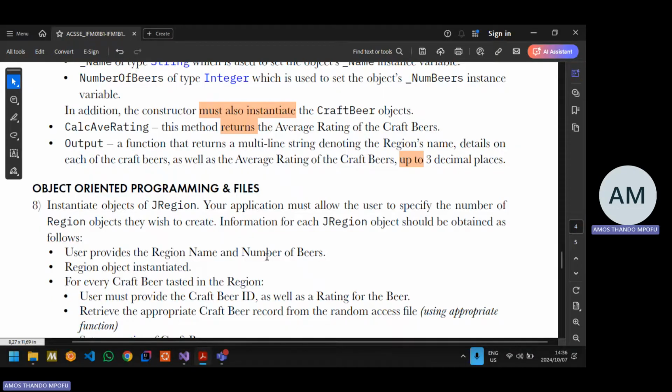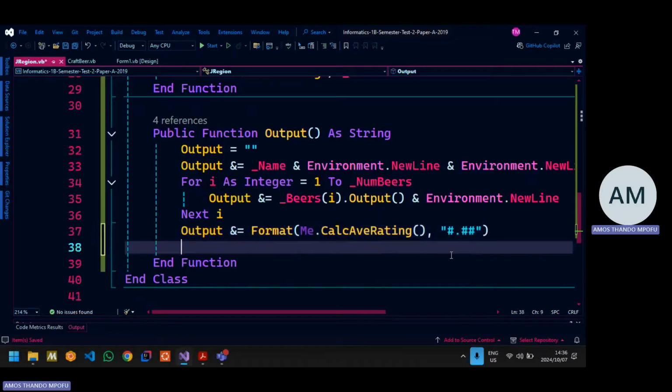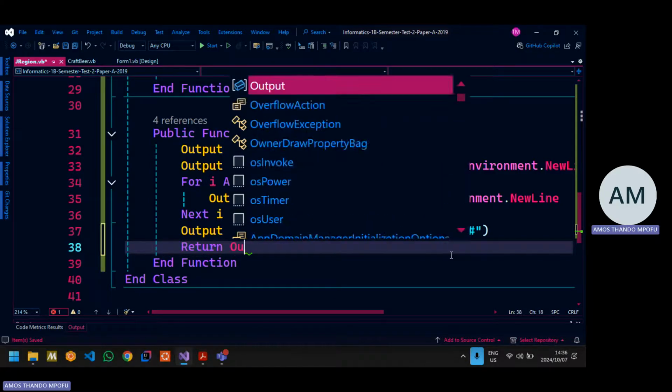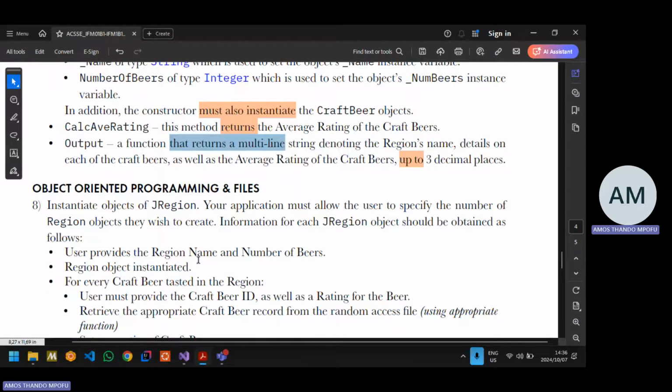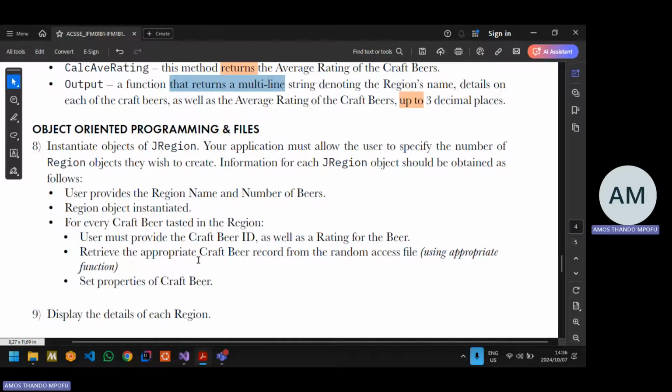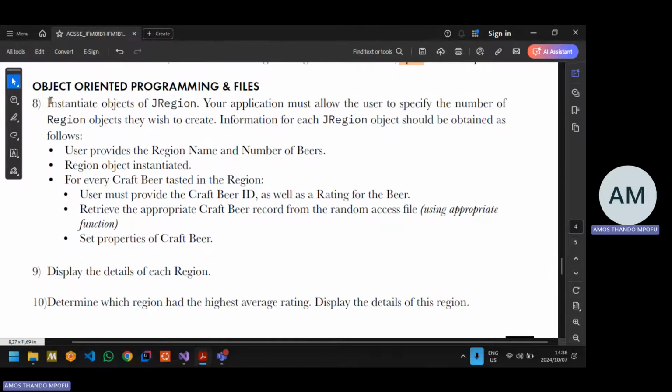And then we are done with the string, and they said it's multi-line, so it is on multiple lines, hence we use the Environment.NewLine. Then we need to return our string, so return output. And then we are done with this class. So it was pretty straightforward if you ask me. It was not bad.